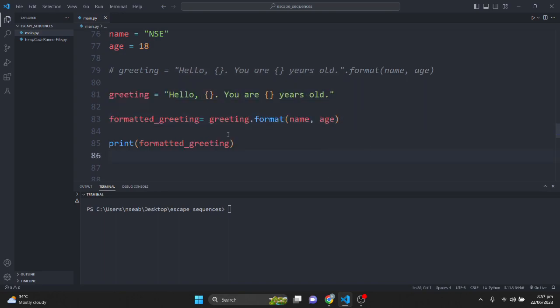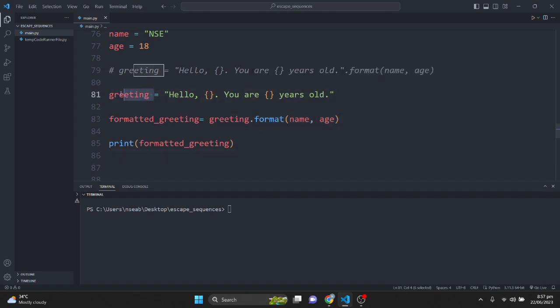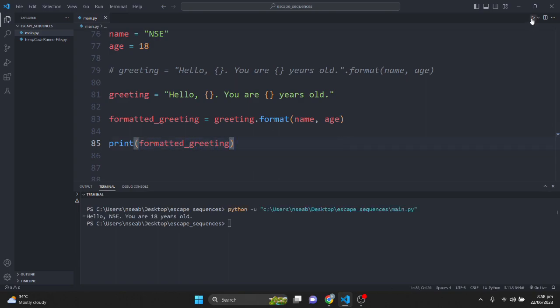And now we are applying the format method directly on greeting variable, and we are storing the output in another variable called formatted greeting. Now let's save and let's print formatted greeting and see what it comes to.